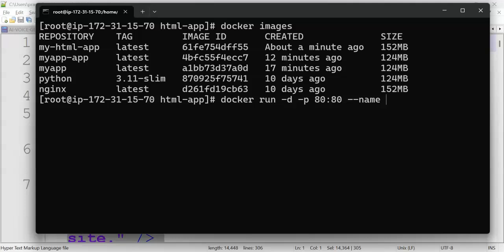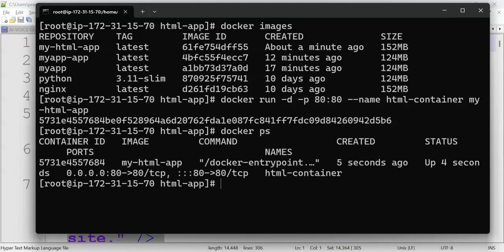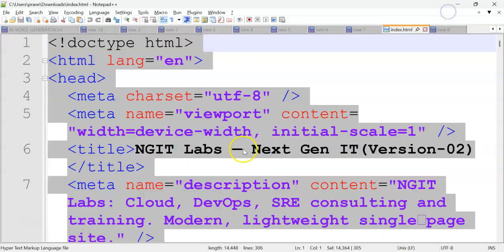Name will be html-container and my-html-app. This is the image we were using. And if I run it, so now docker ps, see this container is running. html-container is running.